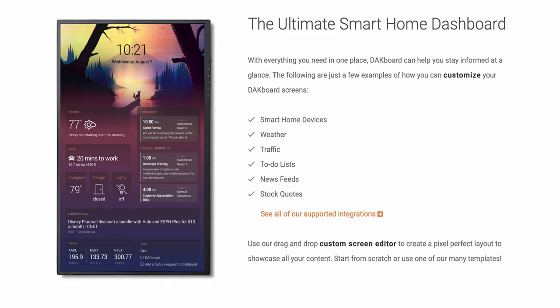So if you want to set up a family dashboard yourself, you can always just use a Google TV with a software called Dakboard. Now this is something you have to pay for. It's really easy to set up, but it is kind of limited to what you can do. So for myself, I went with a Raspberry Pi and used a software called Magic Mirror. Now I was a little intimidated to get this started myself because I've never used a Raspberry Pi. I don't know how to code anything, nothing like that. But it was a lot easier to get started than I thought.